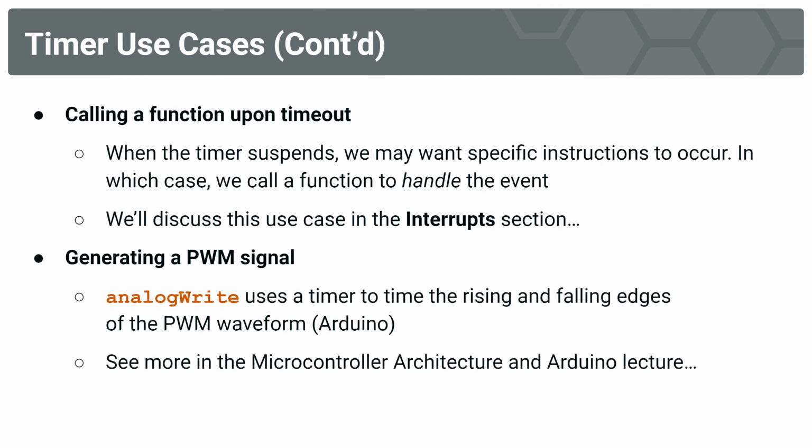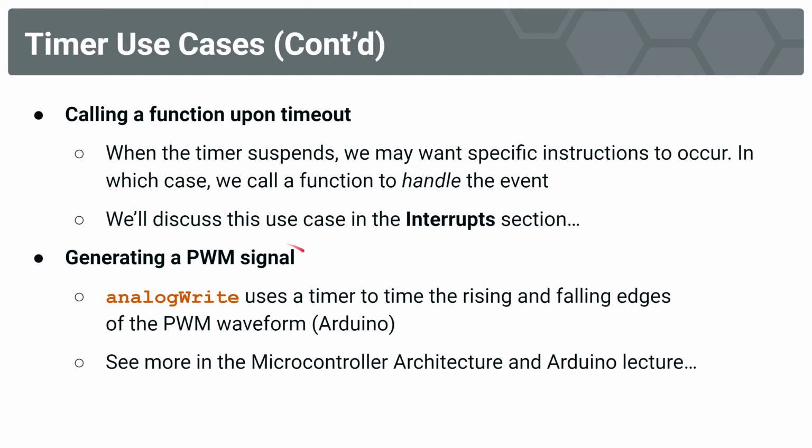Here are two other use cases. We might call a function upon timeout. So when that timer suspends, as a programmer, we would probably want a specific function to occur, in which case we would call a function to handle the event. We're going to actually come back to this in a couple of slides.